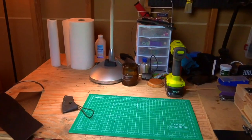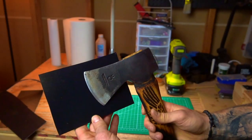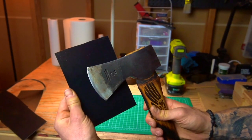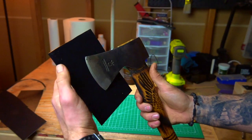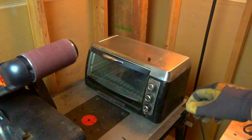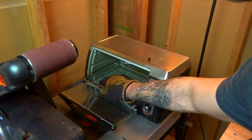I started this during COVID when I didn't have much to do, so I decided to give myself something to work towards, and that was kydex. When it comes to kydex, one of the things to consider is your material thickness — I use 0.80 thickness. I get it from Amazon; it's not that expensive, about $28 for eight sheets, which is a pretty good deal. When you start cutting out your piece, make sure you have a little bit more than you think you'll need — it's better to have more than less.